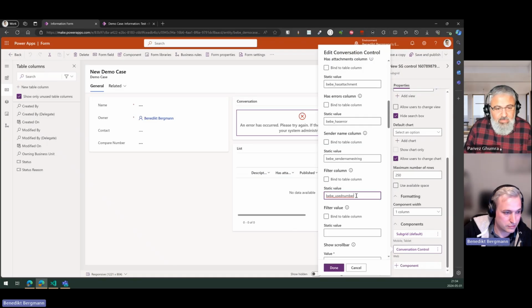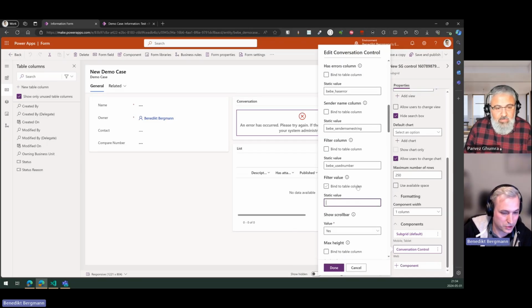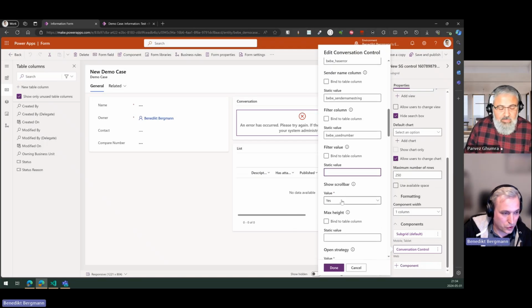In that case, there's a used number, and we would write one value in here, and everything will be filtered to those. I'm not really using that in the demo, but that's a possibility to show only some of them.